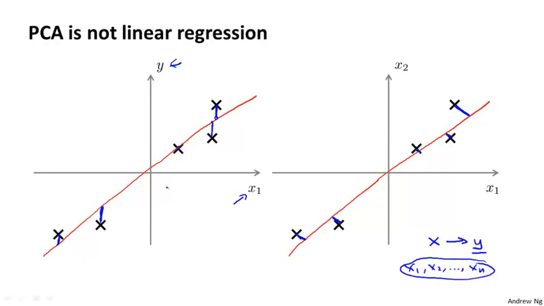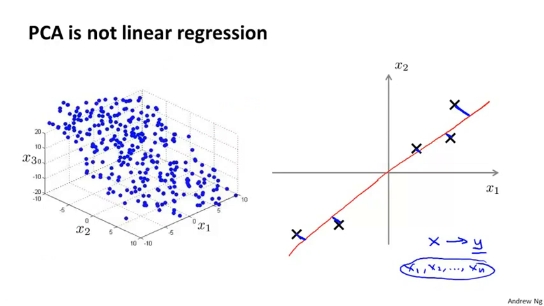As one last example, if I have three-dimensional data and I want to reduce data from 3D to 2D, so maybe I want to find two directions, u1 and u2, onto which to project my data, then I have three features, x1, x2, x3, and all of these are treated alike. All of these are treated symmetrically, and there's no special variable y that I'm trying to predict. And so PCA is not linear regression, and even though at some cosmetic level they might look related, these are actually very different algorithms.